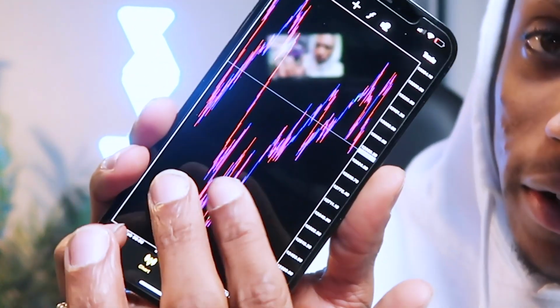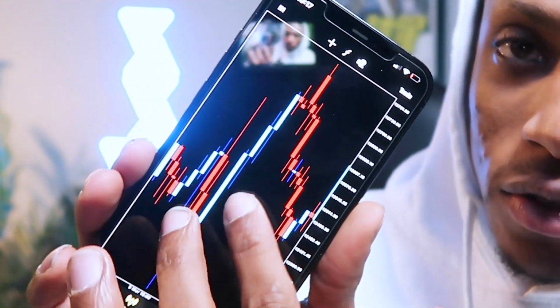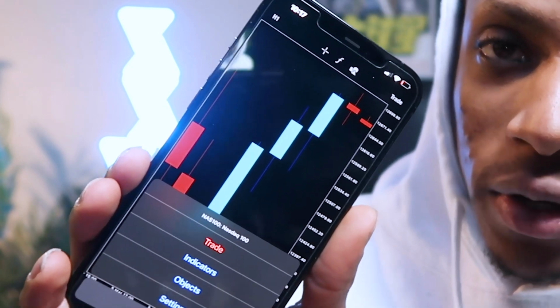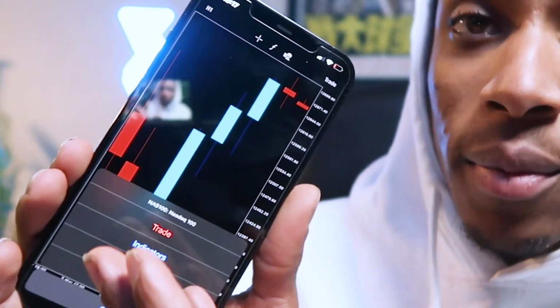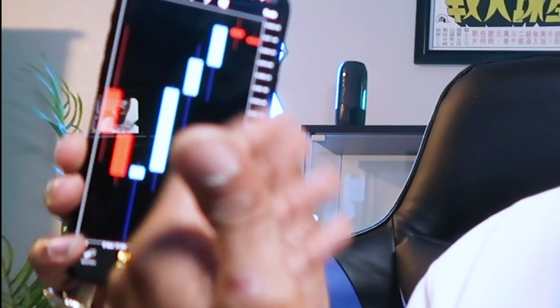Okay, so with the iPhone, yes, you have to use your fingers to get as finite as you want. You still have to tap on the screen, then it gives you the scroll up option at the bottom. I feel like it's more organized than the Android, but the Android has that scroll wheel. So this is the iPhone, and we could do a comparison right now of which option is easier.